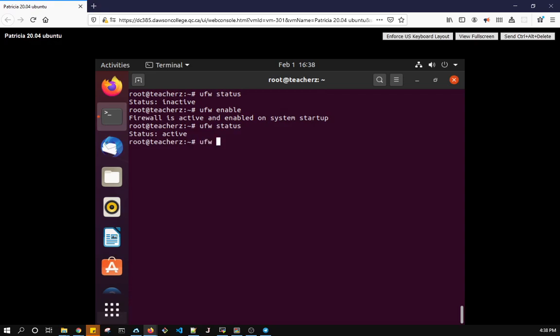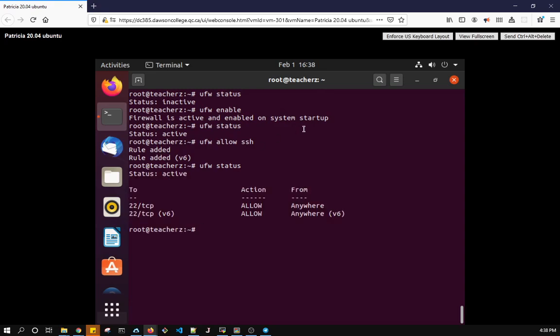This is uncomplicated firewall. It's simple. We're going to get into the details of it, but sometimes we need to use things before we truly understand them. But part of this course is hopefully that. So I've added a rule, and now if I look at UFW status, I see that I'm allowing TCP, the TCP protocol, either IP version 4 or IP version 6 on port 22. So that means I'm allowing SSH into this system.